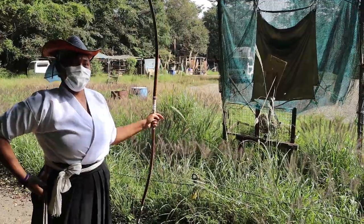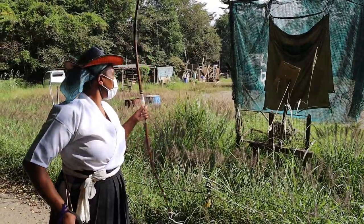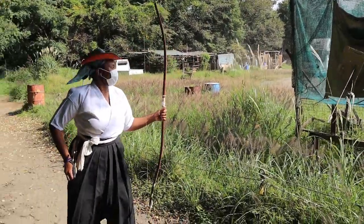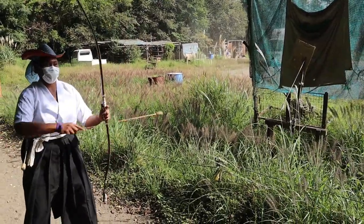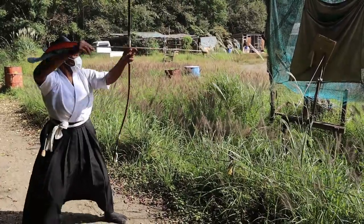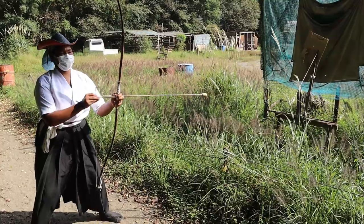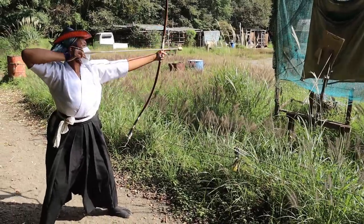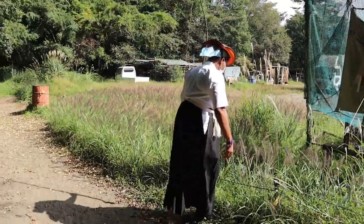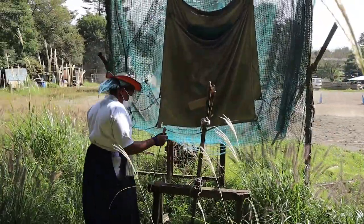And that's it. Okay. So it punched through even though it had a big knob on the end. Yeah, so it could hurt a person. It could hurt, yeah. What I'm going to do is go back a little bit and shoot behind the target so I don't murder that box. Okay. Okay, good stuff. I killed it. You got it.